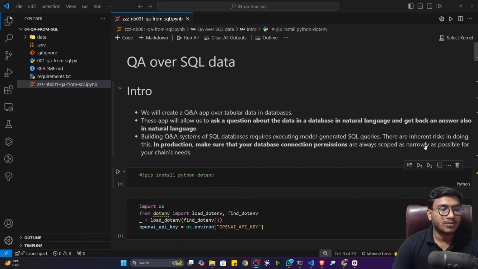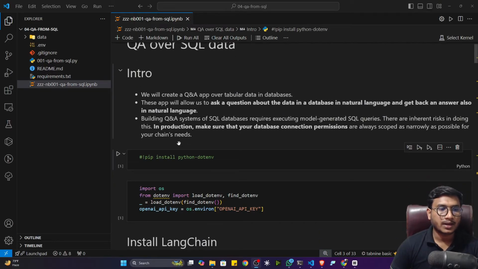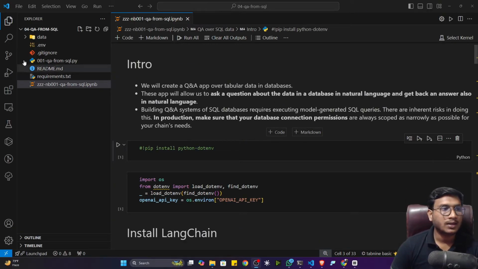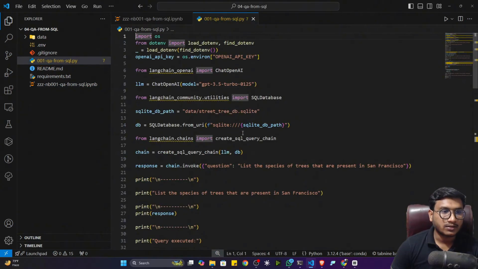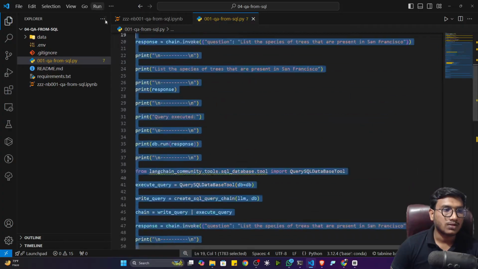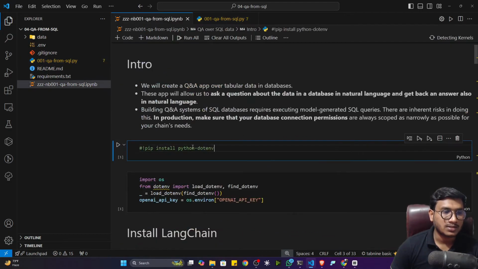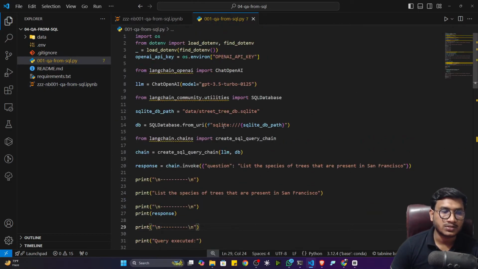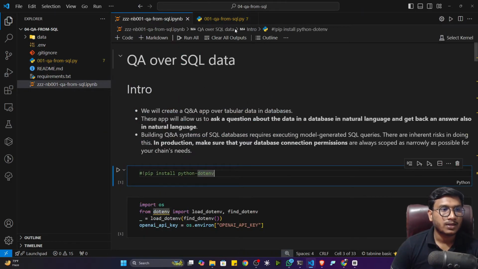Now the next project we will be implementing is question answering on a SQL database. This is what we'll implement with the help of level 1 architecture, and here we are not going to implement any UI. Again, I have created the Python .py version of this project, so you can execute this as well. The things I have written inside my notebook are all mentioned inside the .py file as well. I'll show you the notebook experiment.